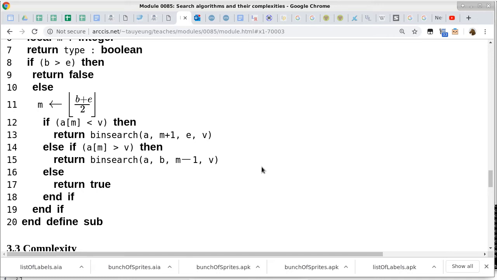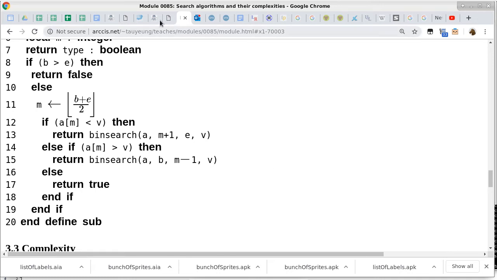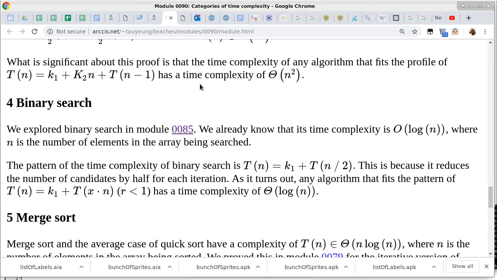Okay, so with that in mind, going back to the slide that we came from earlier, the time function can now be described using this particular equation. The amount of time to solve the case when the problem size is n is k1, which is the combination of all the constant time operations, plus the time function of the recursive call.